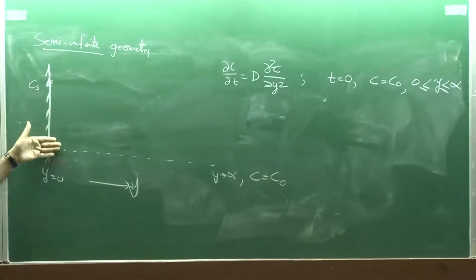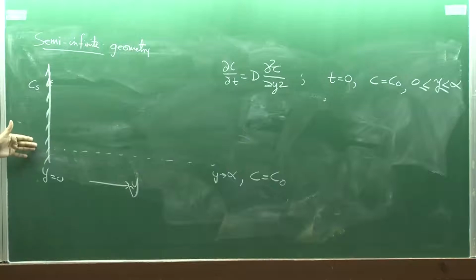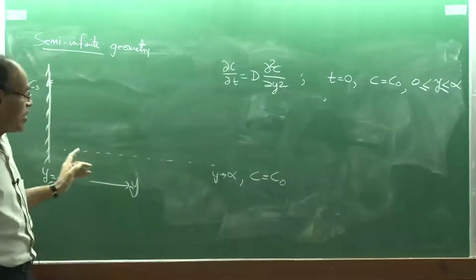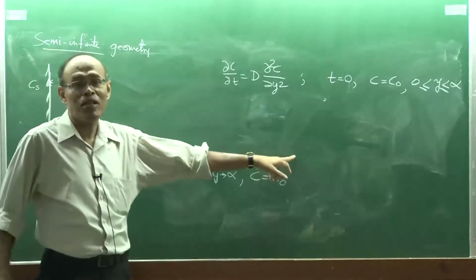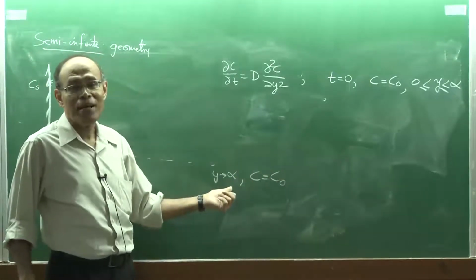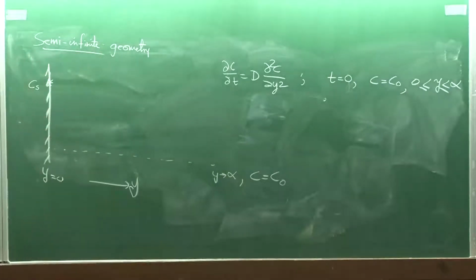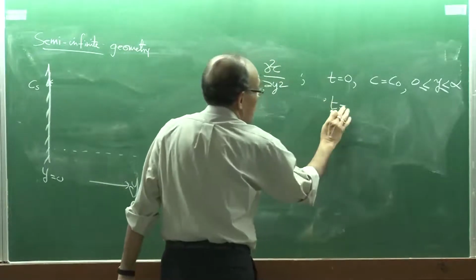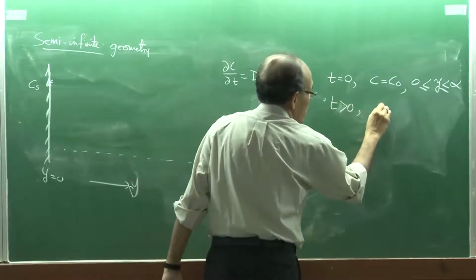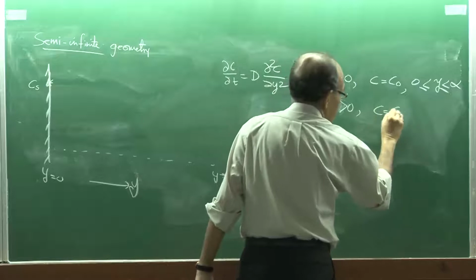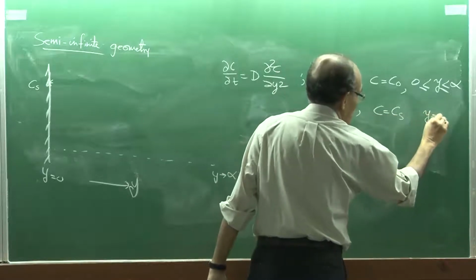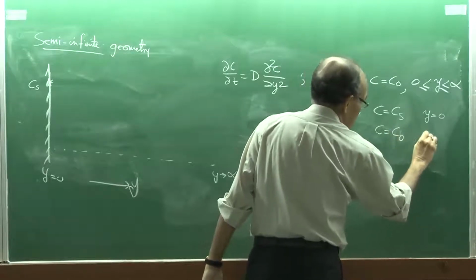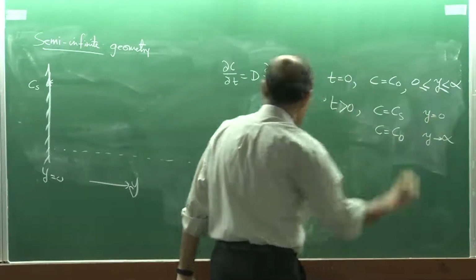The diffusing species, in terms of practical time limits, is not able to really approach the other end of the material. Therefore, the diffusing species sees the other wall or other end of the domain typically at infinity. And then for T greater than 0, we have C is equal to Cs when y is equal to 0, and C is equal to Cb or C0, the initial concentration, when y tends to infinity.